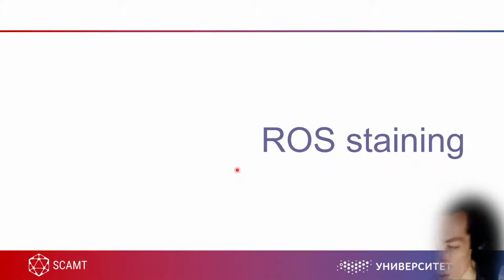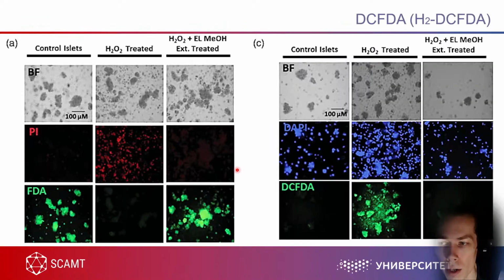But we're talking a lot about reactive oxygen species. And as you might understand, there is no way to stain separate molecules, especially not even molecules, but some ions and so on. So how can ROS be stained? Well, there are of course some options to stain, not ROS, but to detect their presence in cells. So the first staining is called DCFDA, or sometimes it's called dehydro-DCFDA.